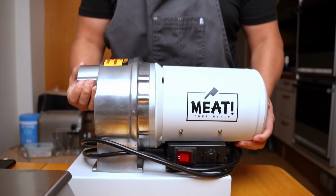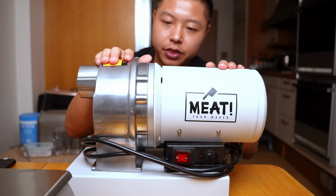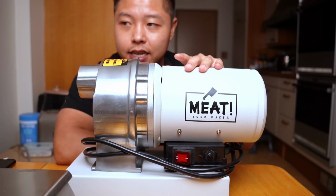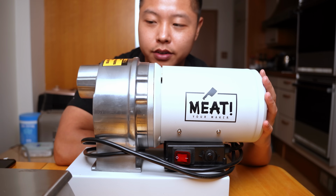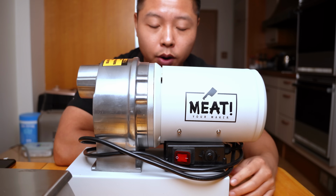Speaking of sausage making, this is my 1/2 horsepower meat grinder. I bought this one, I think, 2 years ago. For those of you guys who are trying to get into sausage making, please invest in a nicer grinder. There are grinders that are much stronger than this one, but for what I'm doing, 1/2 horsepower is plenty.